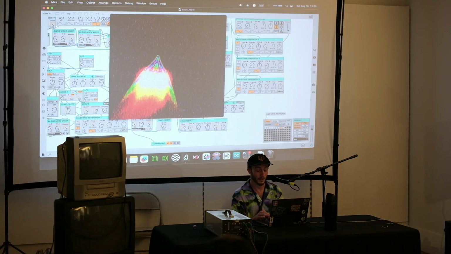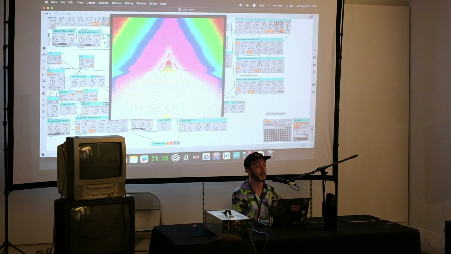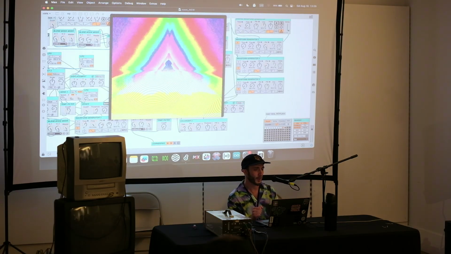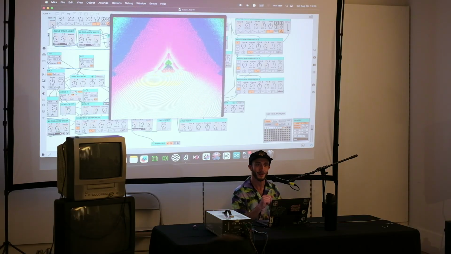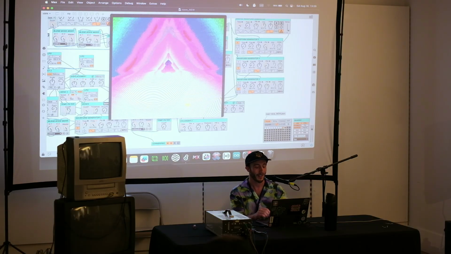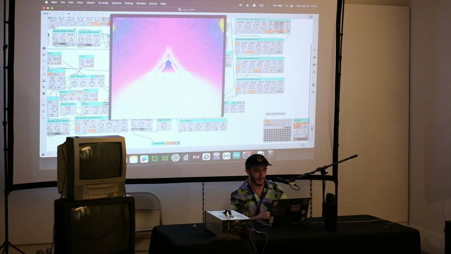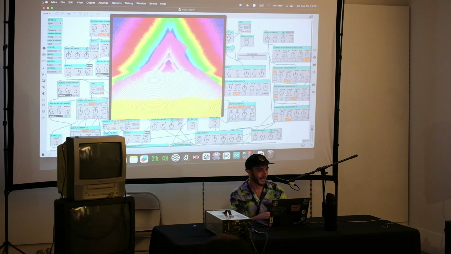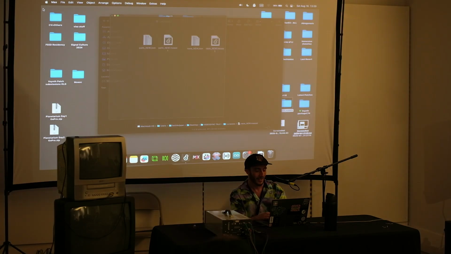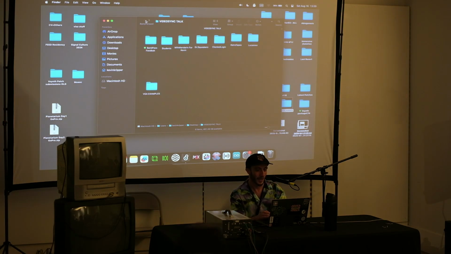Incredible. I'm stoked to see this kind of patches every time I can. And luckily some of them actually share the patches with me, because you will be surprised. Sometimes they don't want to share the patches with me, which is crazy. But yeah, there we go. All right, okay. So those are the patches from my community, or some of them at least, some of my students.